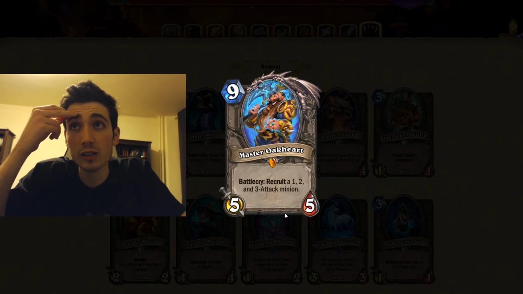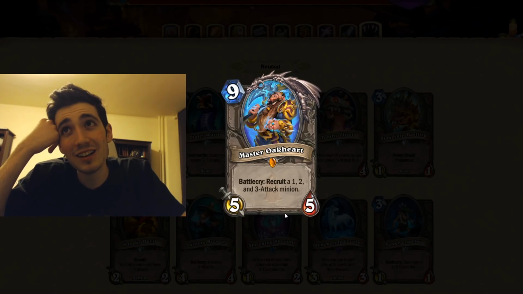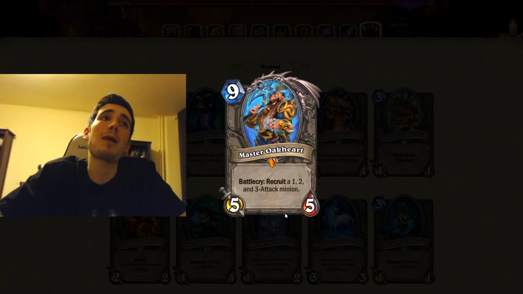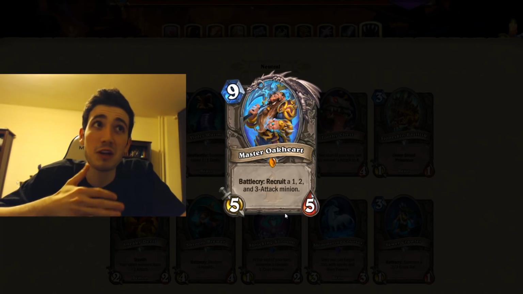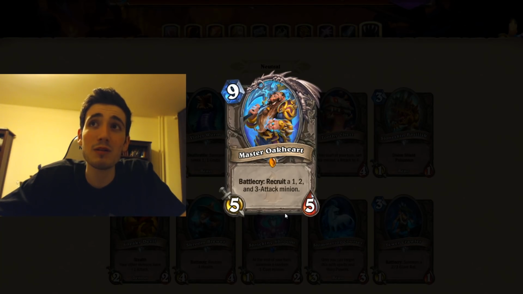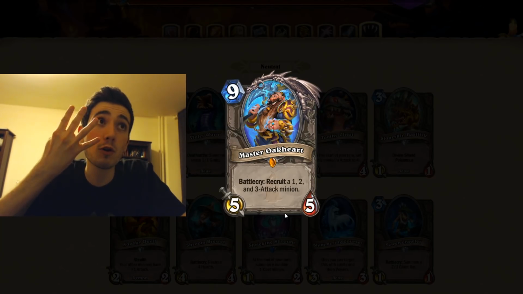Master Oakheart. This card is the daddy of Recruit. This card actually has mad potential. Cards that are usually good have instantaneous effects. This guy doesn't mess around. He summons a 1 attack, a 2 attack, and a 3 attack minion instantly. So you pay 9 mana, but you get 4 minions.